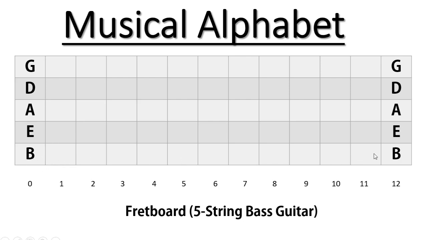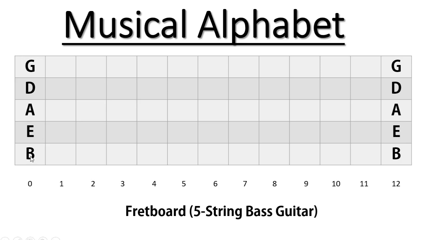Each of these rows over here, though, stand for the different strings that you have. So you'll have your first string, second string, third string, fourth string, fifth string, or basically the thickest string over here, which should be closest to you, all the way to the thinnest string, which should be the furthest away from you. Okay, now you'll also see that I've put letters of the alphabet over there, which is basically the musical alphabet.